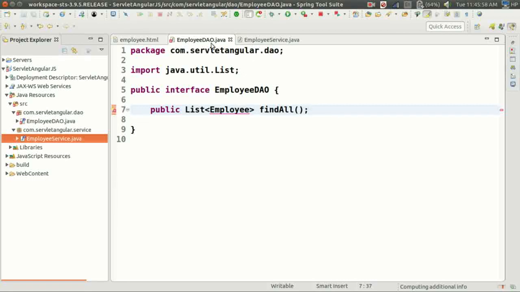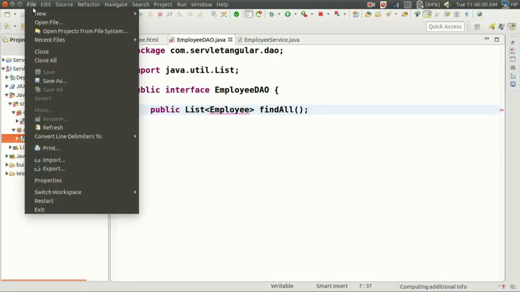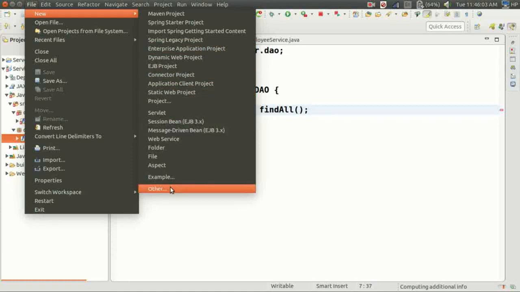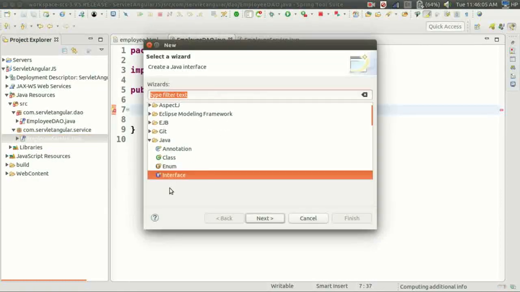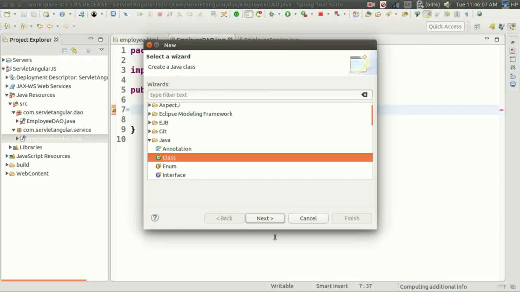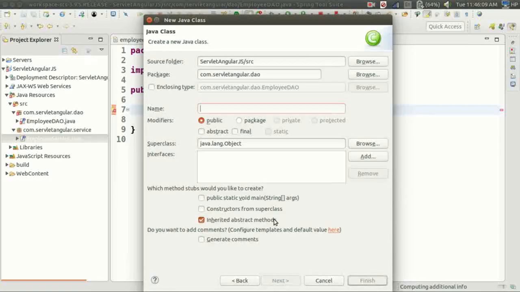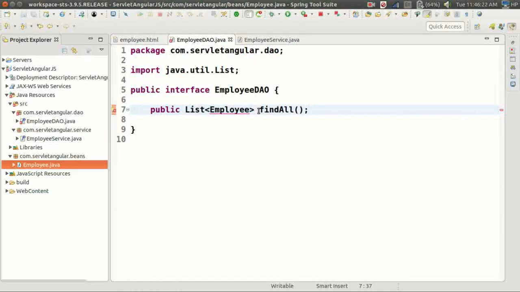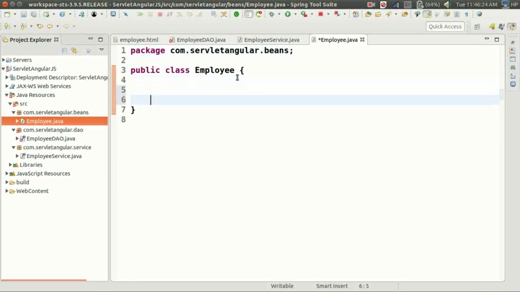First we need to create one POJO class that will hold the data of all employees, where we will store the data. So we write the Employee class. Sorry, here we should write beans or POJO classes, whatever you want. Sometimes we write entity if we are using Hibernate.